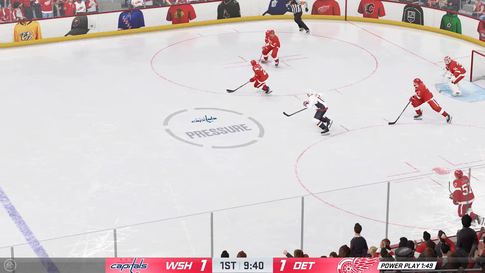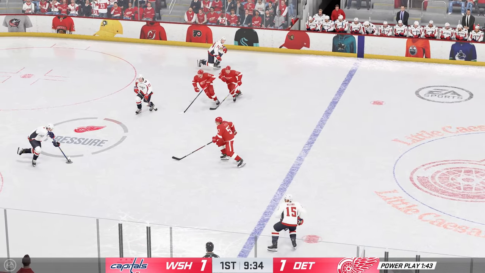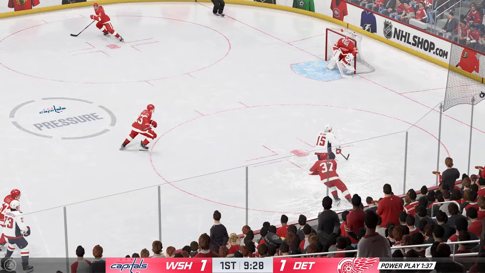Detroit's got a hold of it along the wall. Long breakout pass to center. Swatted away with the stick in the defensive zone. Washington's got it in their own zone. They put the puck into the offensive end.